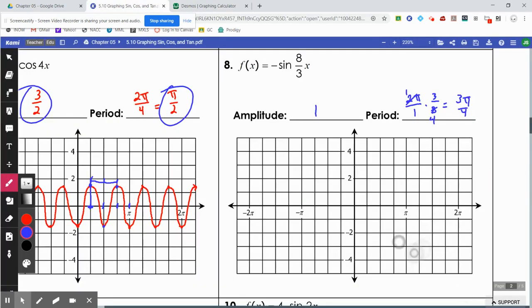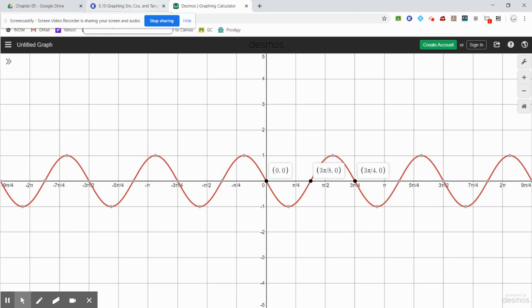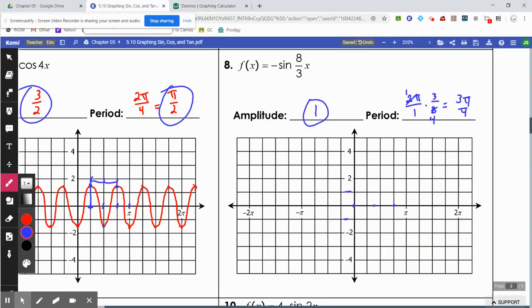So 0, 0. Again, 3 pi over 4, that one's easy to find, and then directly in between the two would be 3 pi over 8. And then you have your maximum and minimum points, and we can use our amplitude. This thing will never go above 1 and never come below -1, so you could look at your graph here. From 0, 0, it goes down, and it's going to go down to directly in between those 2 points to a minimum. In between these 2 points, it'll go up to a maximum.